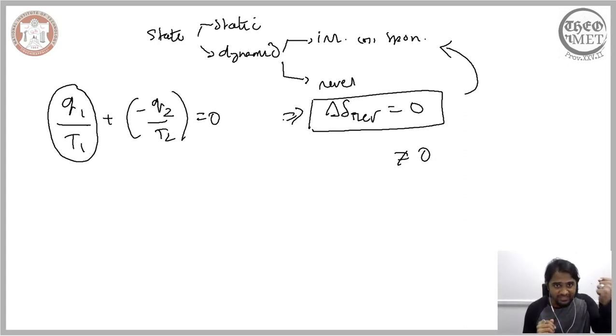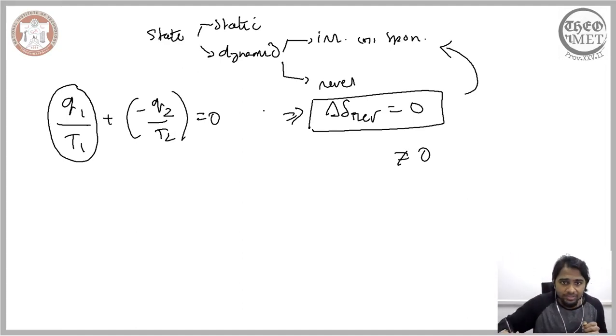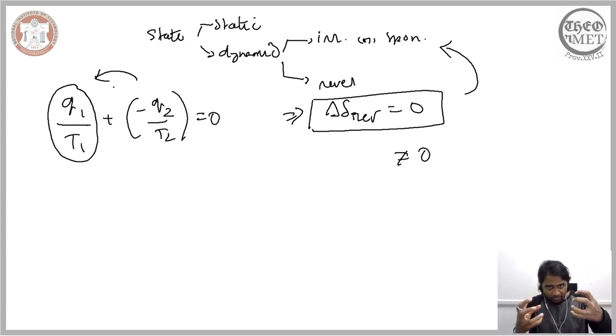Now once you fix the heat input, so whenever we are operating a heat engine, it is our prerogative to choose whatever heat input we are feeding in. So once you fix the heat input, and assuming that the temperature at which this engine is operating is also fixed, then this term here is dependent on this heat input. So this heat that is lost is dependent on the heat input. So whatever heat is lost during a reversible cycle is dependent on the heat input.